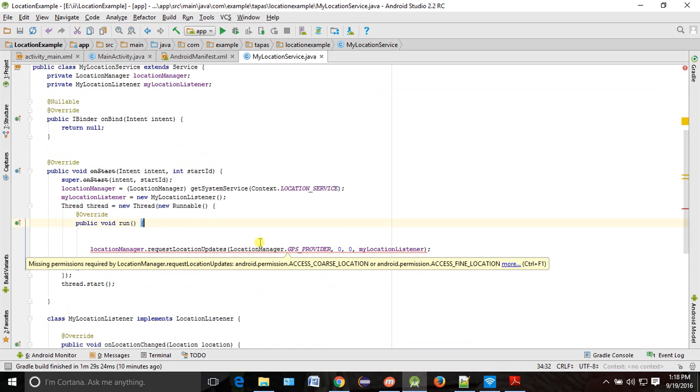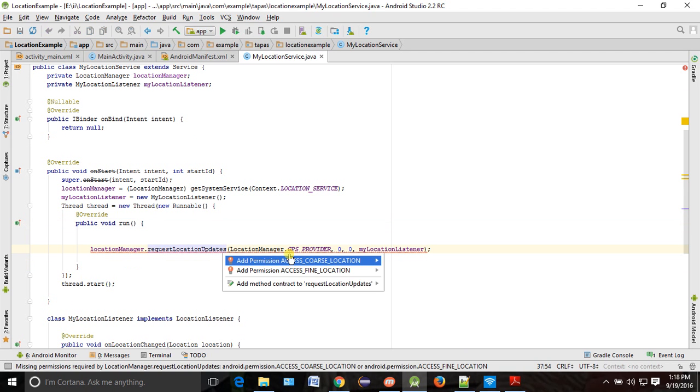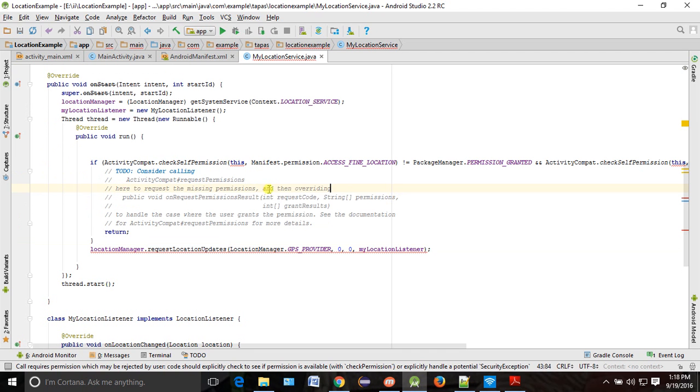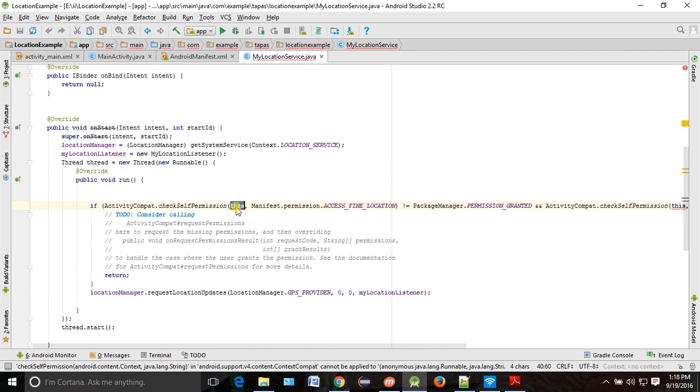Okay, now because this is M plus, what will happen? See, are you able to see some things are coming? So Alt Enter, you have to just get the permission for this. So what are those permissions they are asking? Let's open it. Add permission check.